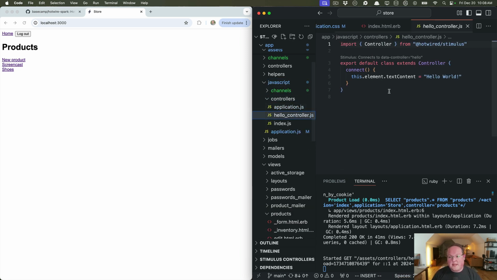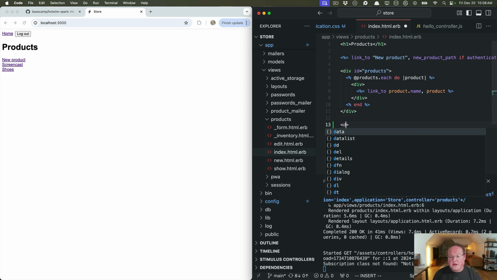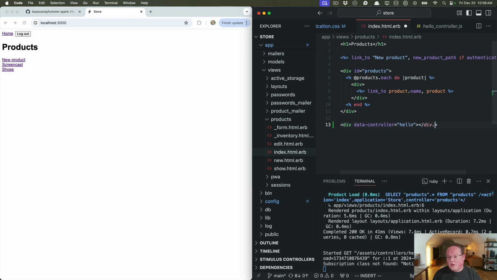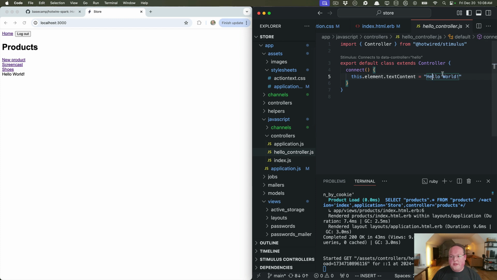We don't really have any example JavaScript in here, but we can add a controller. So we'll use this hello controller. We'll make a div probably down here at the bottom. We'll say data controller equals hello. And we'll close our div, save that, and you'll see hello world is now there. But if we go to this and we just say hello instead and save that, the Stimulus controller has been refreshed on the page, basically disconnected and remounted with the new code here. And that changed our text on the page to hello. We can save this again and go back to hello world.